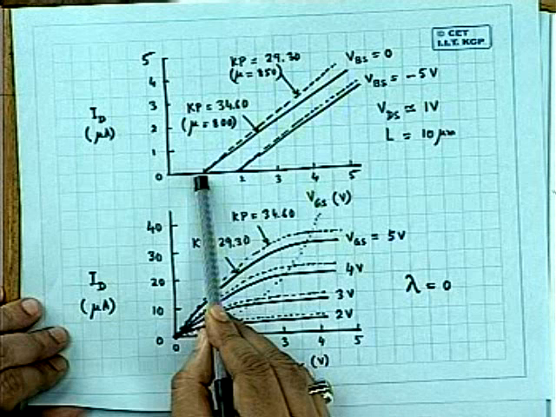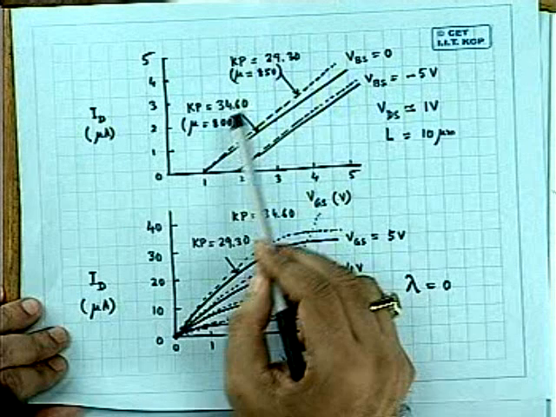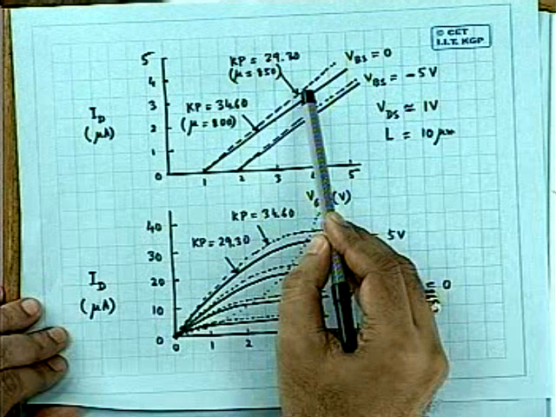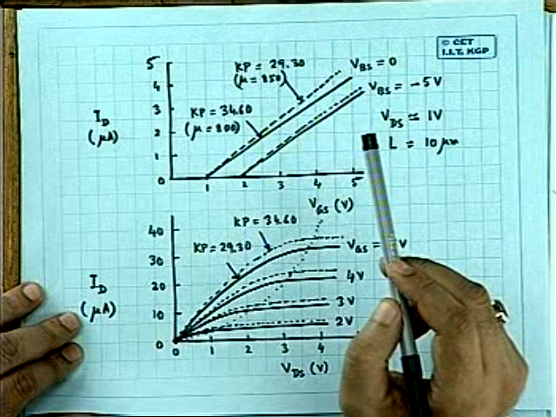And with the changed values of Kp, this is for Kp higher value, and this is for, sorry, this is just reversed. I have written the reverse values. This is a lower value of Kp, and this for the higher value of Kp. Kp is equal to mu C, where mu is more here. I have just written the opposite values. With higher values of Kp, you find an increased value of Gm. Gm is nothing but delta ID divided by delta VG, which is expected.